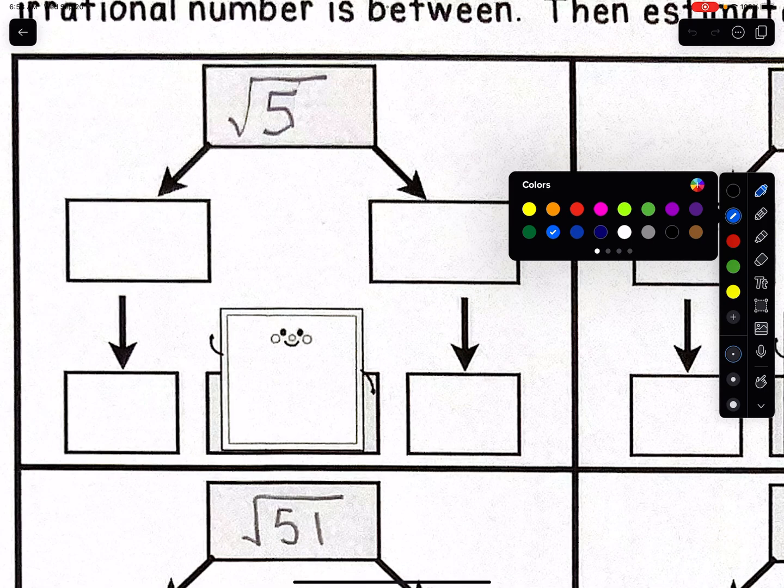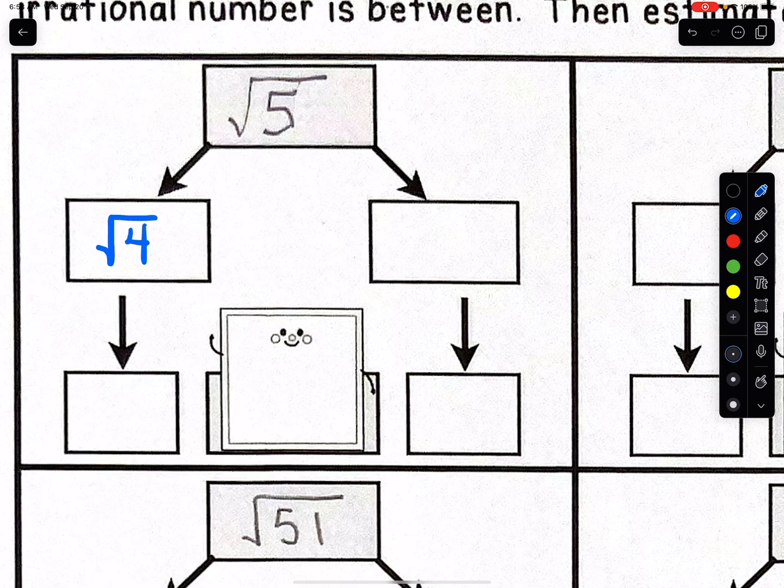The first thing that we need to do is consult whatever you need to consult to figure out what the two perfect squares are next to them. If you're in the classroom, then you can look at the multiplication chart and look at the diagonal numbers across the multiplication chart. Those would be where you would find the perfect squares because it makes a square on the multiplication chart by finding its roots. But since I have done this enough times, I know that this is between the square root of 4 and the square root of 9, okay? So in order to estimate, we need to remember that that is 2 and 3.